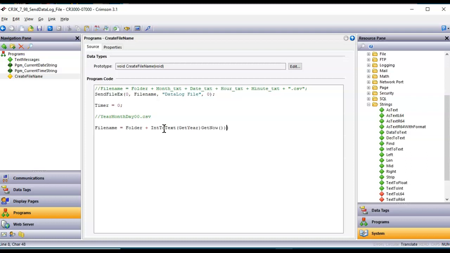Okay. And then 2. Oh, get year. This should be an open. Sorry. This should be an open. Get year, get now.